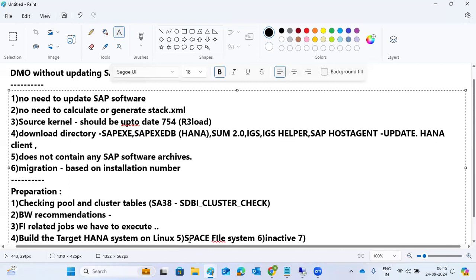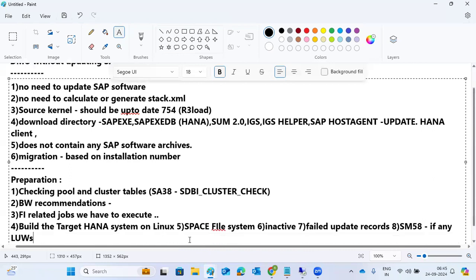Any failed update records, we need to reprocess those failed update records here. And one more thing, SM58: if there are any tRFCs, any failed LUWs, we need to reprocess those as well.